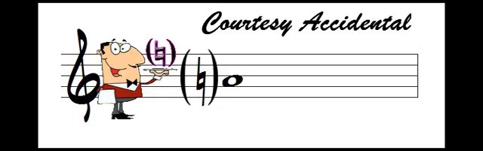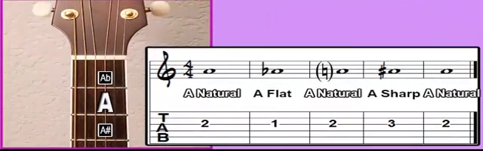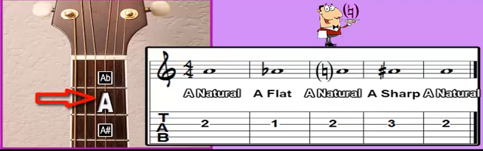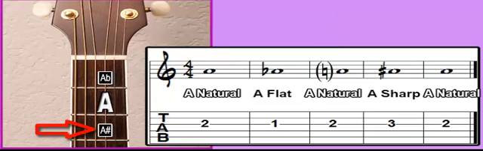If we apply what we have learned to your guitar, we can find the A note on the 2nd fret of string 3, the G string. A flat would be on the 1st fret of that G string. You have moved down by 1 fret, by 1/2 step. If you return to A on fret 2, you have raised that note right back by 1/2 step. When you play a note 1 fret higher, 1/2 step higher, you would be playing A sharp.